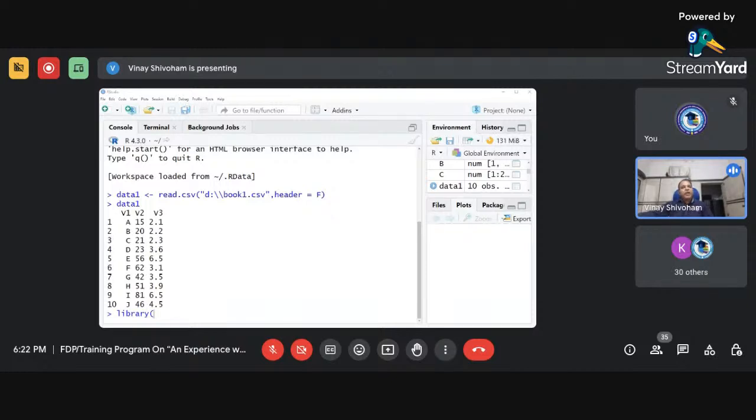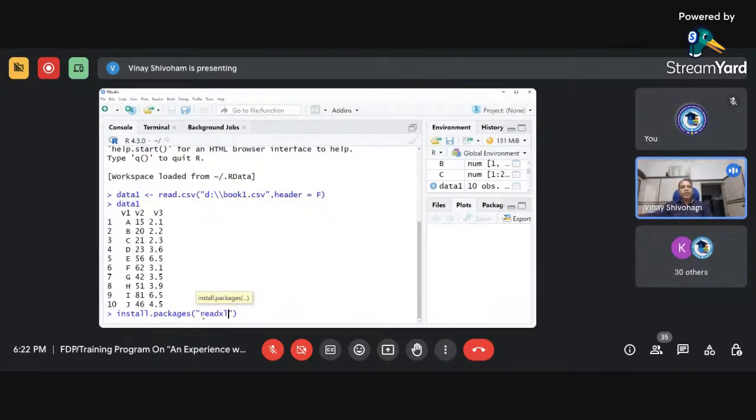To install any library into R, on the first day, I told you a function install.packages. As soon as you type install, it will give you two commands. You just press enter to select install.packages. Then in inverted commas, readxl.